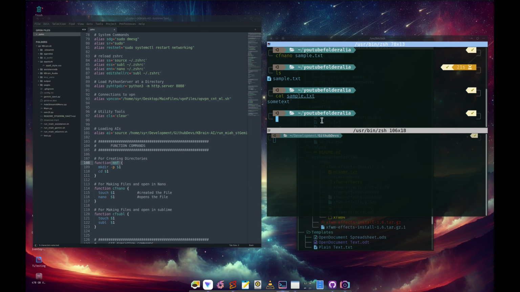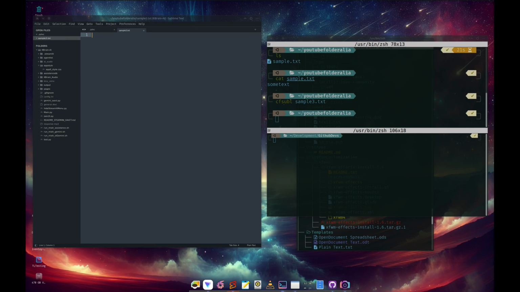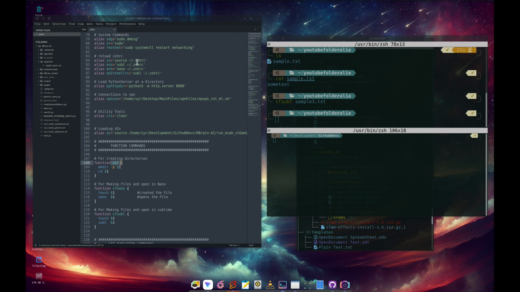Yep. So you can do the same with this as well. This one is create a file and then open Sublime. So create a file and then Sublime, right? Auto-complete it, because we know that that's the only alias out there. And then maybe we can do sample3.txt, and now you see the file is opening here. Hello. Then we press save, and because this is a GUI, there's not a lot of things that you need to worry about.